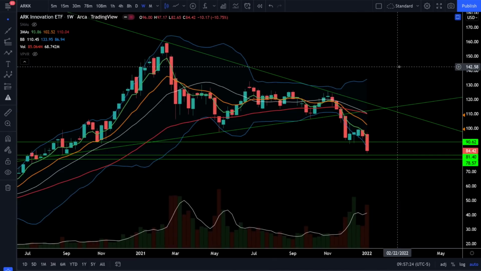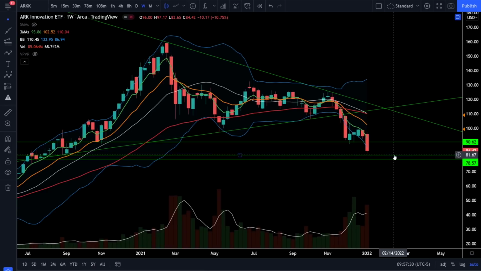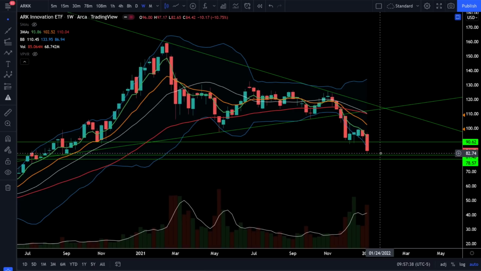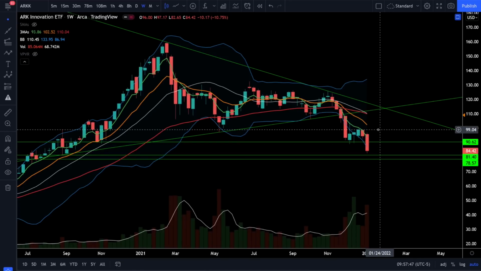On the ARKK ETF, you can see that we are definitely reaching full-blown capitulation and we did see very high volume selling this week and we're getting very close to what could be the bottom right around $81.40. Below that, we could still go to about 78.5, but I do think the ARKK ETF is finally reaching a bear market bottom and we're due for a very strong relief rally. So look for strong support at 81 and 78, and if we bounce off of this, we'll be looking a lot more bullish on a break back above $99.